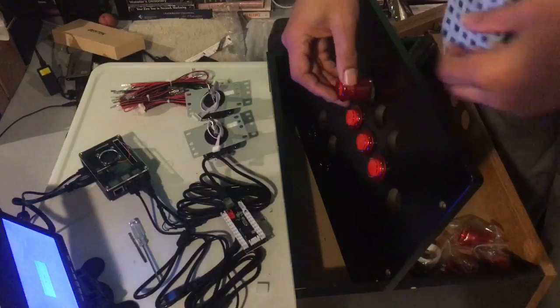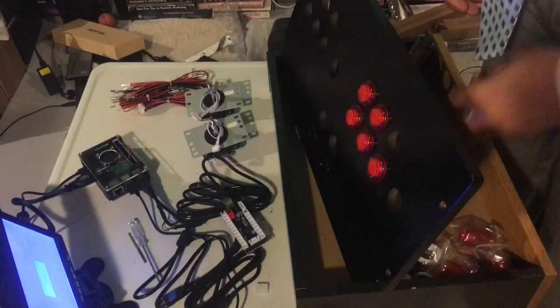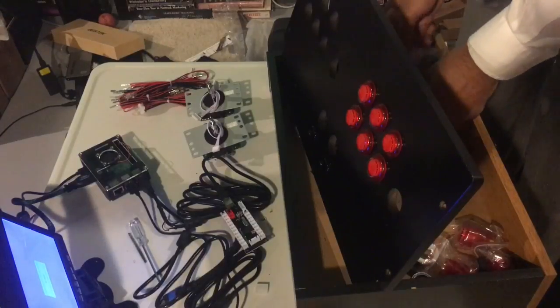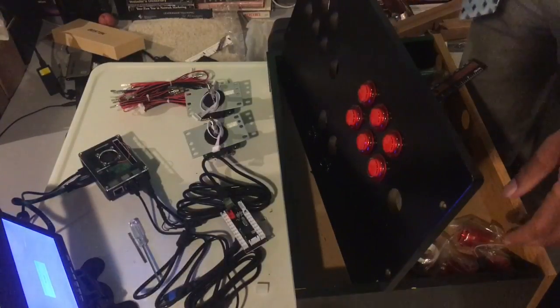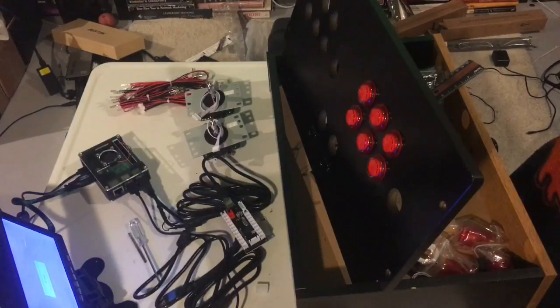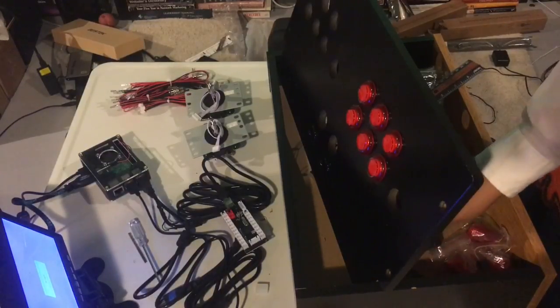So you want to get the right colors in the right order that you want. So we're going with red on player 1 and blue on player 2. So this is no big deal to do. I'm just going to put these in, and I'm going to screw them in.